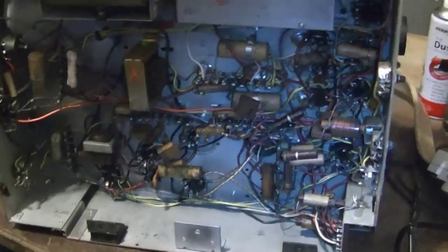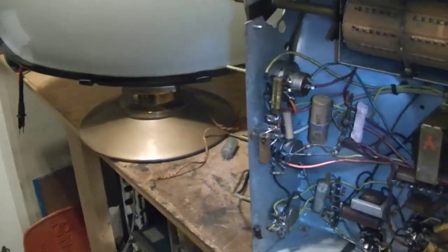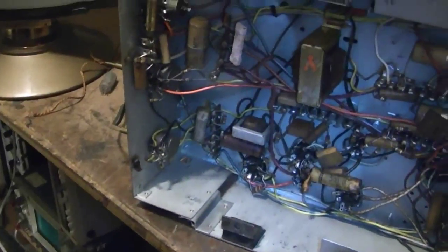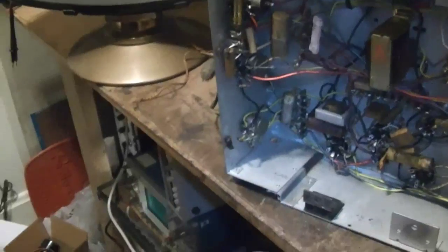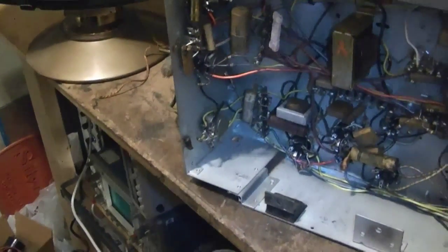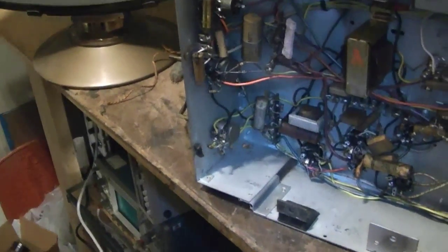So, here's a look underneath the chassis. First impression is not too bad. It looks like all the important stuff is here. Like sometimes the IF shields are missing. I like working on these Admirals. Not just because I've picked up a few and I kind of like the cabinet design, but they're easy to work on, very reliable, and they work quite well once they're restored. So you've got plenty of room under here. And pretty well designed too.